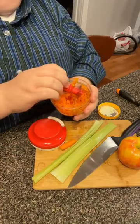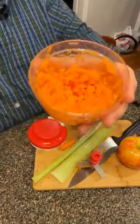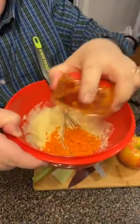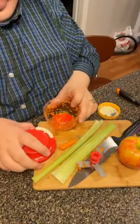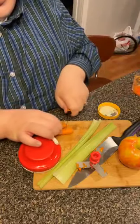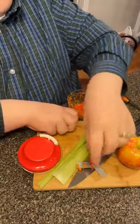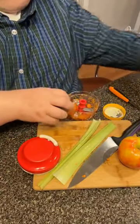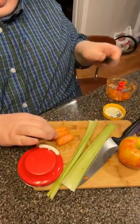This is what you're looking for. You want just little bite-sized pieces. You see how easy that was? And I'm going to dump that right in the bowl. And this will kind of help me see how many carrots I need. Mama, I think you've got plenty of carrots here. Put my blade in first, because sometimes I forget that. And then just load it down here. Let's just use all these that she got out and washed.